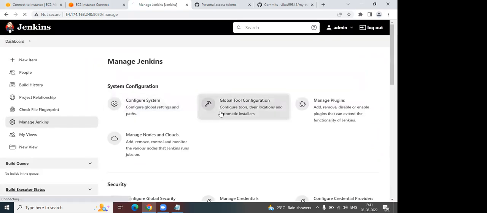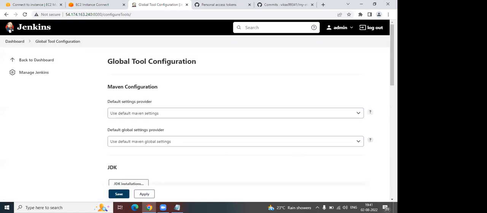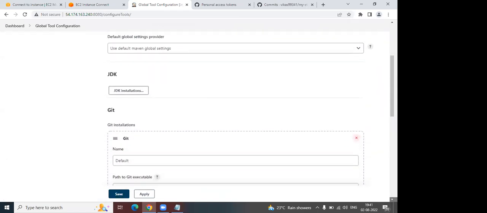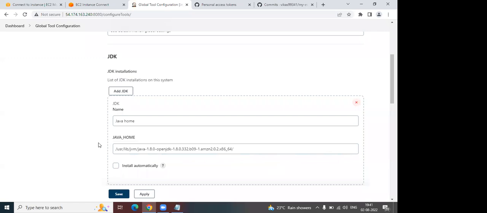Oh wait, give me 1 second. See here, it is throwing you an error. It is saying this is not a correct path. So I will just add whatever I missed. Now if I click outside, no, it is not throwing an error. Don't go by install automatically because you have already installed it. So no need to do it again.